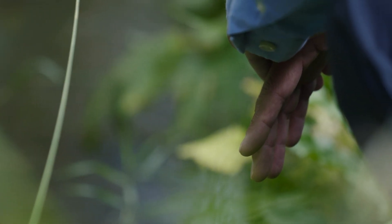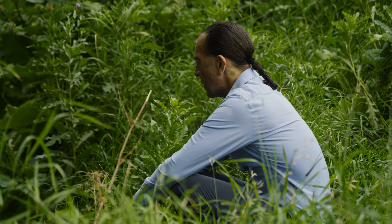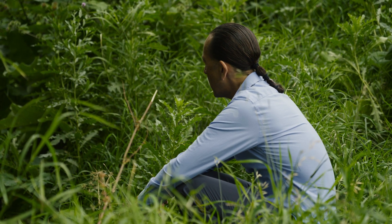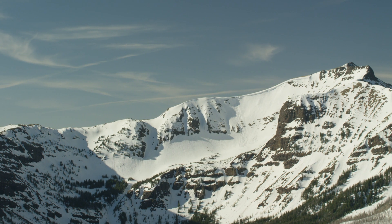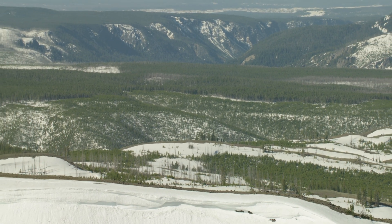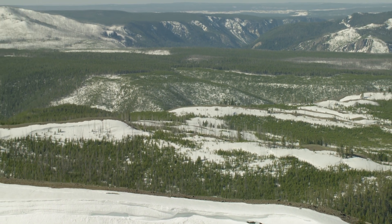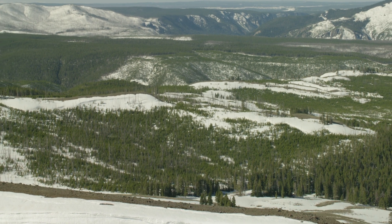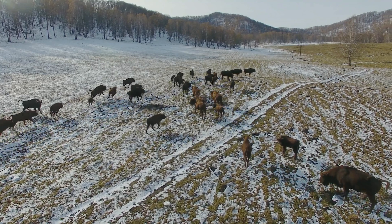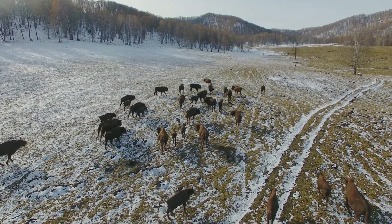Archaeologists and tribal representatives work together to preserve these pieces of prehistory before it's too late. The ice patches reveal the ways humans used high altitude environments beginning about 10,000 years ago. The folks had a complete and total understanding of how those environments operated — where they could expect animals at certain times of year, but also a reasonable source of water. All of these things suggest people very much in tune with their environment.